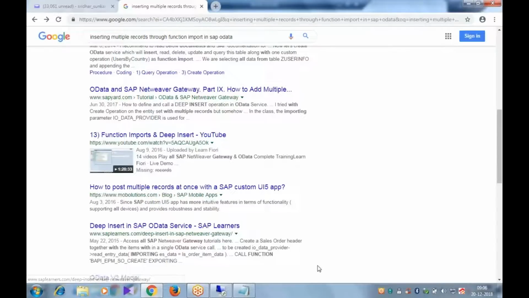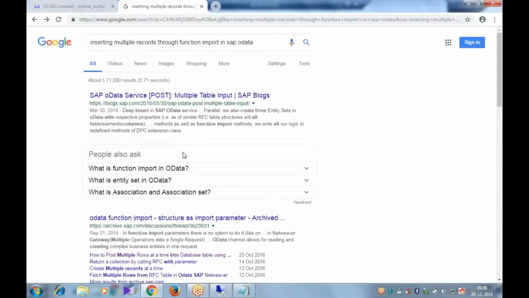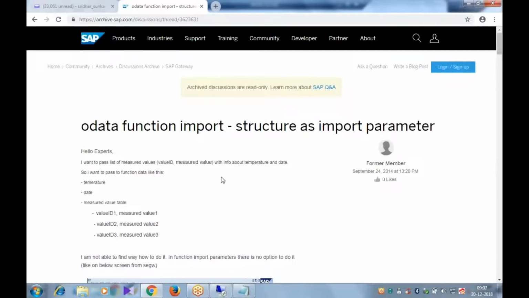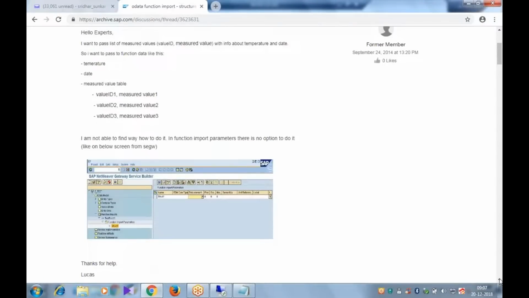This is deep insert. Deep insert will come going forward. It's not there here. Let me check this blog. See, they are also referring to the same thing.